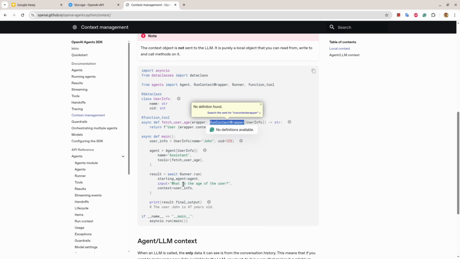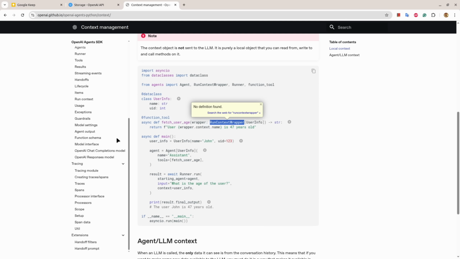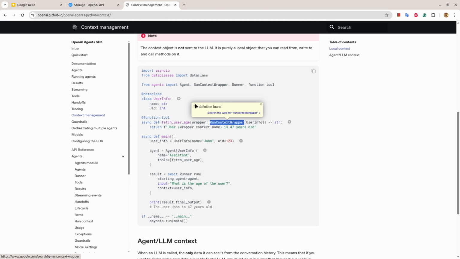This is a very helpful thing. Then there are lots of different things provided by OpenAI. I'm yet to explore all of these, but I guess this will give you a good starting point to understand this framework and build stuff on this OpenAI Agent SDK.